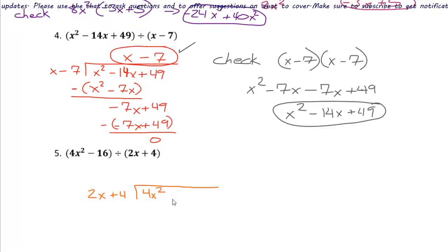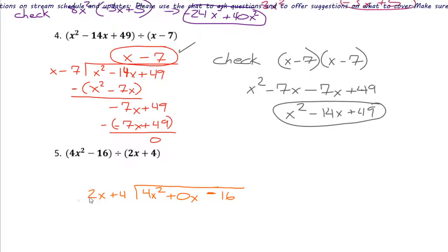And we're dividing 4x squared plus 0x. We don't have a first degree, so since there is none, you can just leave it as 0x. I leave the degree there so I know that I have all my degrees from highest to lowest, even if it's not present, because 0 times x is just 0. You could leave that blank. This is just another way that you could write it, and then 0 minus 16 is just negative 16.